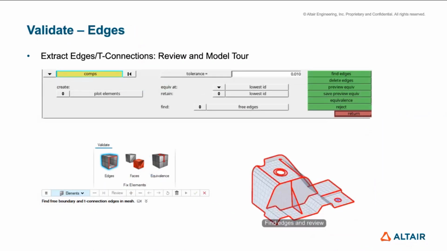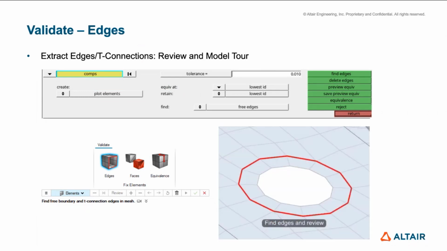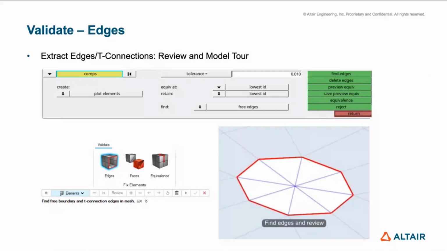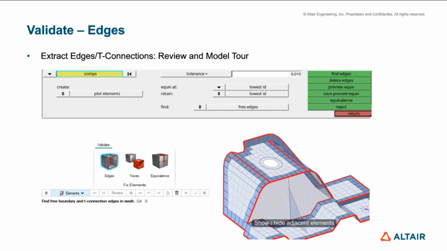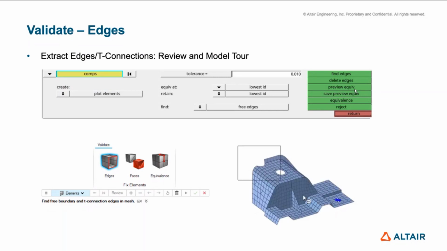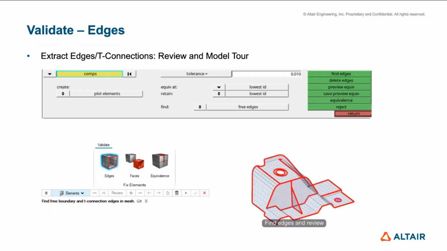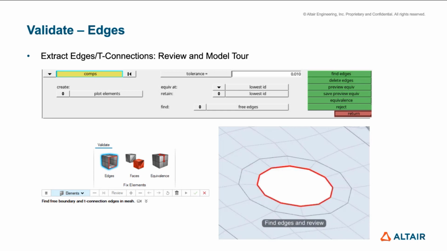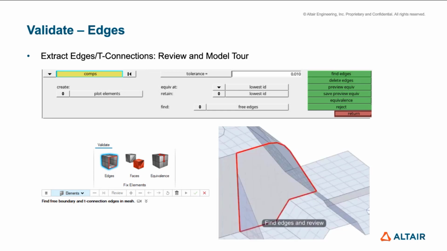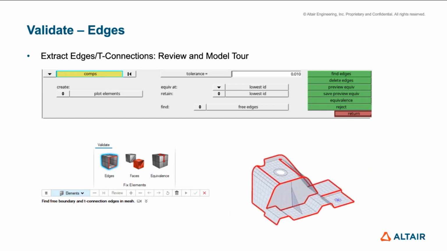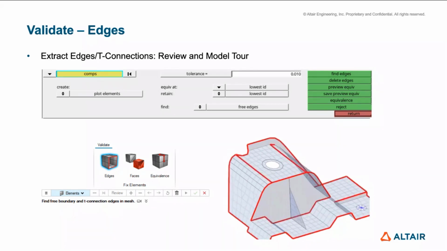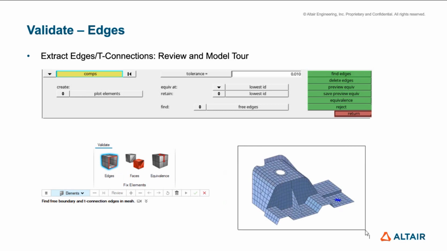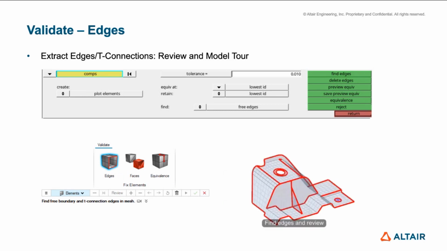The other major tool that has been migrated, under validate, is the edges and faces, or equivalence. Earlier we used to have edges and faces, and we also had the equivalence kind of, you know, not hidden, but it was still under edges and faces. So what we have done here is separate the edges and faces context, and we have also provided an equivalence which will give you a complete view of the equivalence function itself.